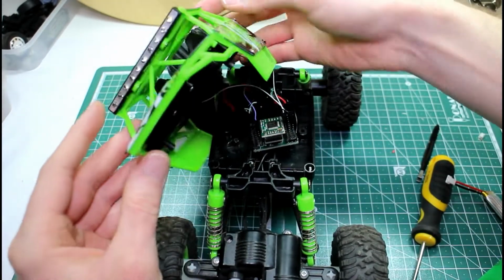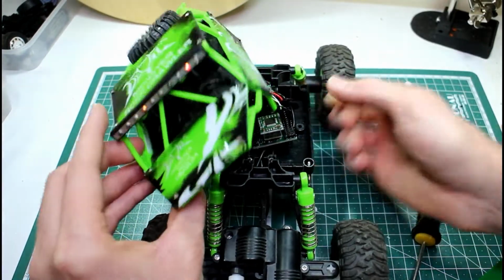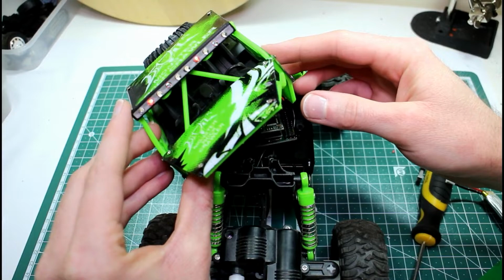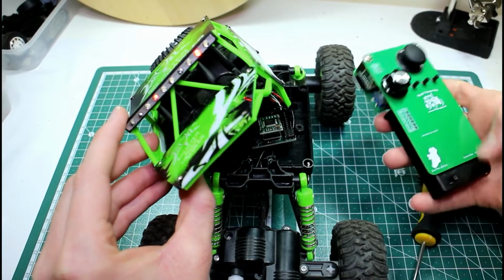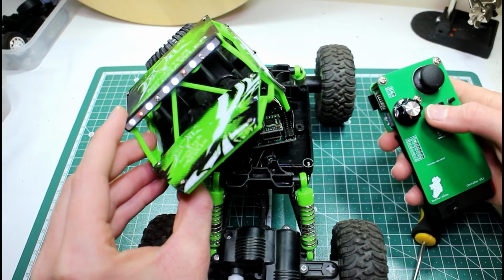So now if we power it up, straight away we should see the beacons flashing. So I can see those lights flashing there. If we turn on our controller, we can switch the headlights on.